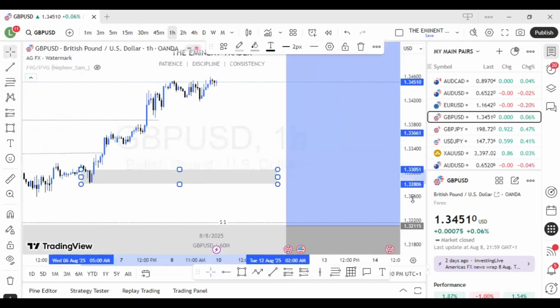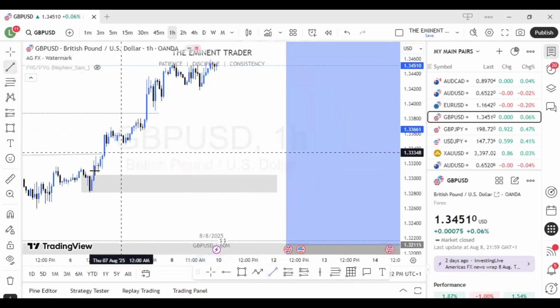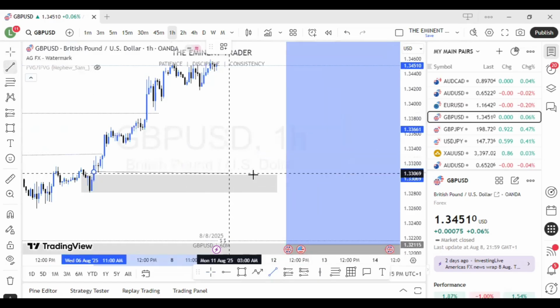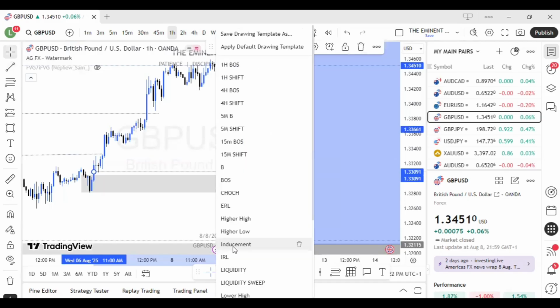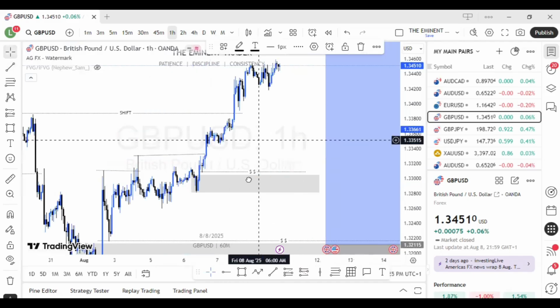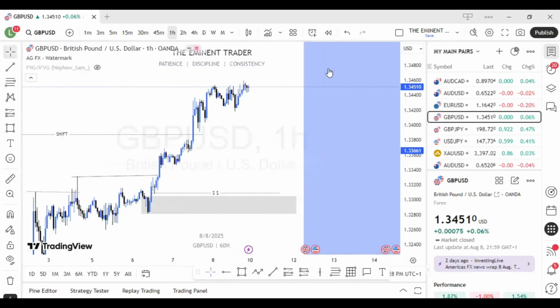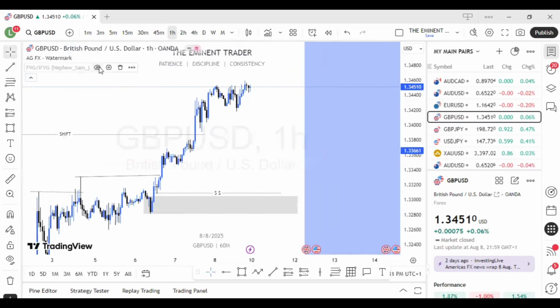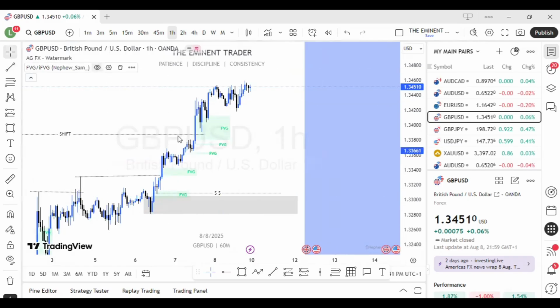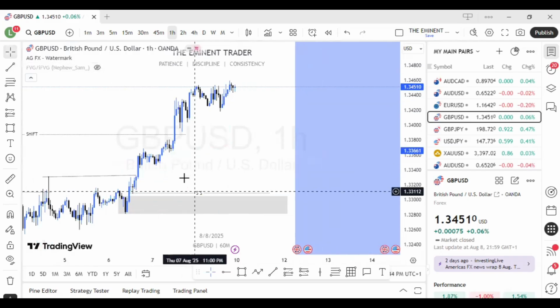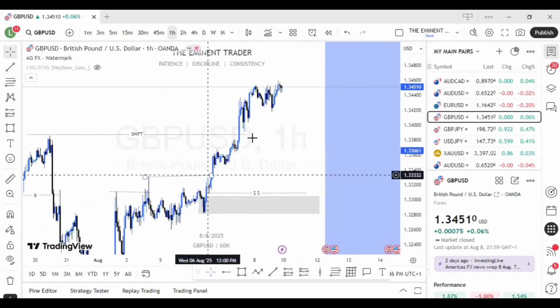This also has inducements before it. This also has an inducement before it, and that is also valid. So if you're trading 1 hour, that's a valid place to pick an entry. I don't really use FVG because FVG is usually everywhere. But then having an FVG close to the other block also makes it very valid. So this is also a valid setup on the 1 hour because it aligns with the trend.